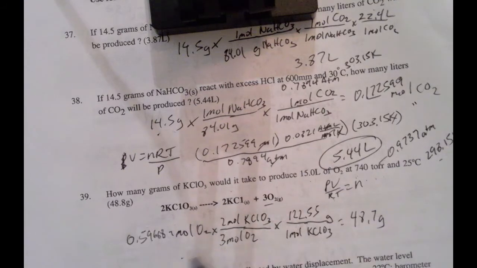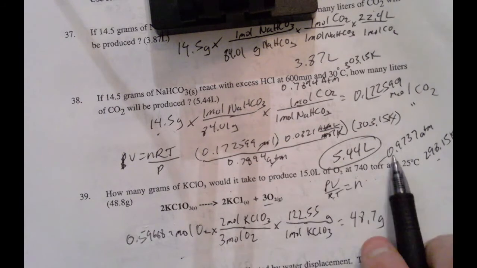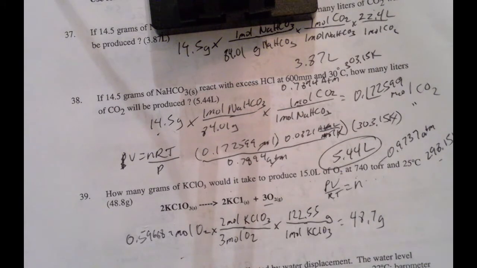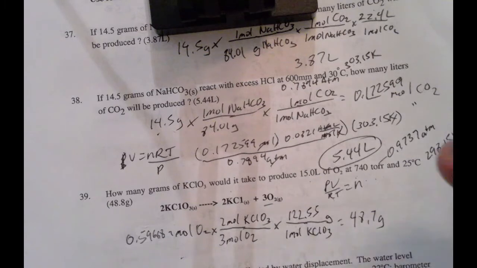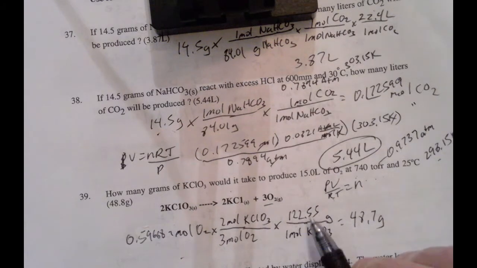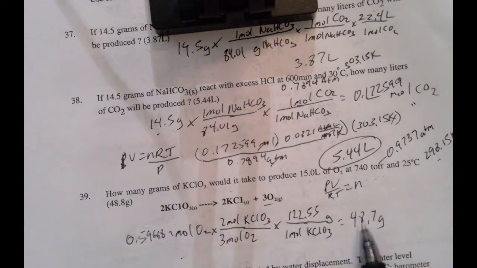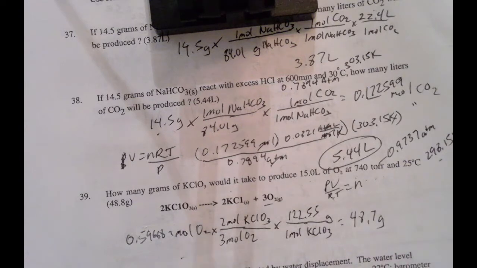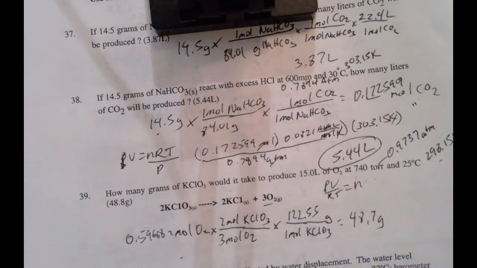I'm assuming this is different probably because of not rounding until the very end, or going out more digits when doing that. So 48.7 grams. I usually go out 2 decimal places. I'm making the exam just like Mr. Verbrugge had it made. So if he told you to go out different decimal places on that, then definitely you should. But I'm sure that if you got 48.7 something and one of the multiple choice answers was 48.8, you'd probably be okay.